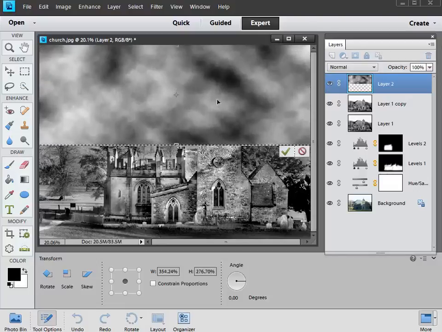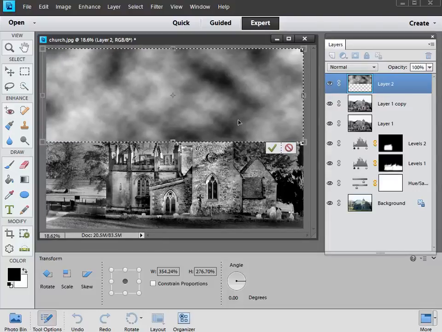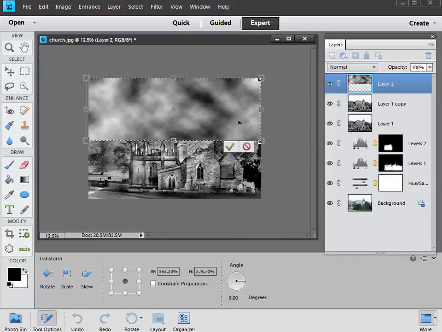Now that still isn't going to look too realistic because we need to get a bit of perspective distortion on that digital sky to make it look more real. So I'm just going to hit Ctrl and 0 first and foremost, and then I'm going to hit Ctrl and minus a few times just to create some room around the canvas. What I can now do is use the perspective mode of transform to pull out these handles.